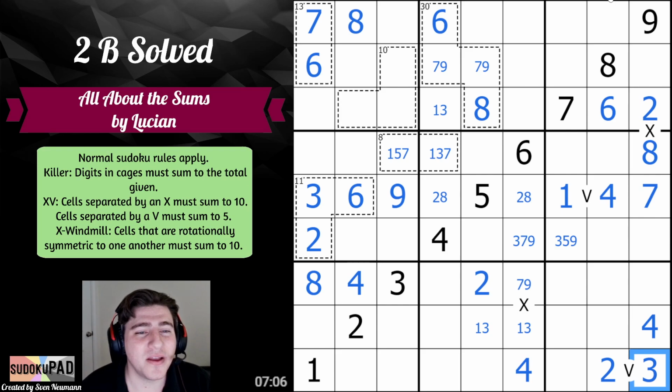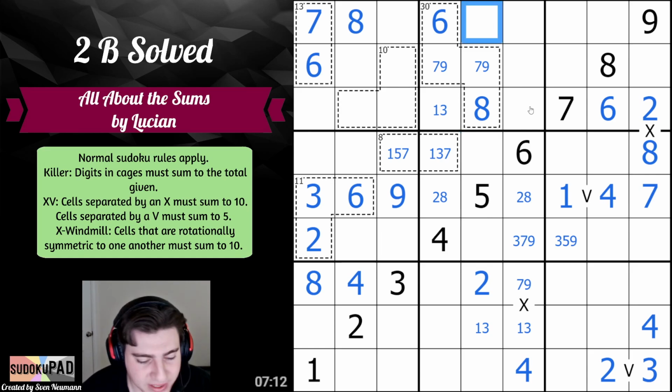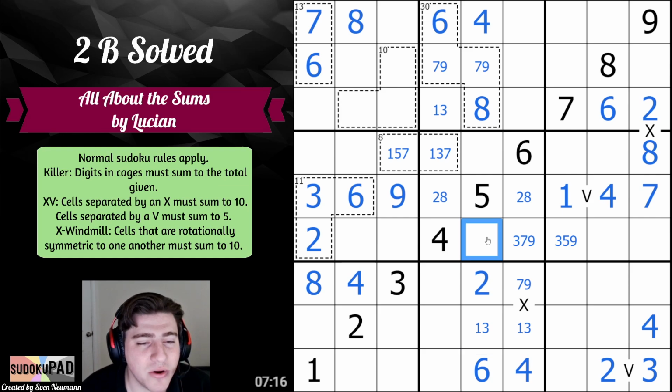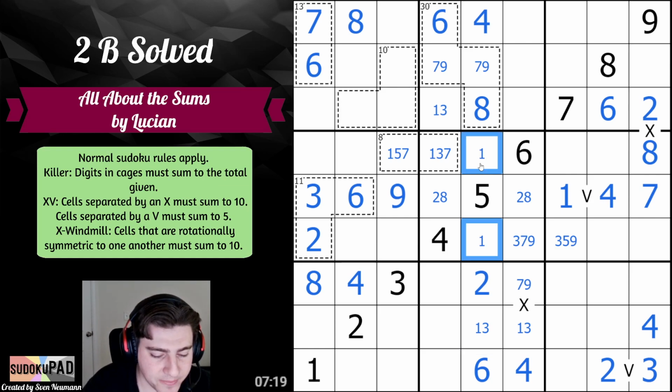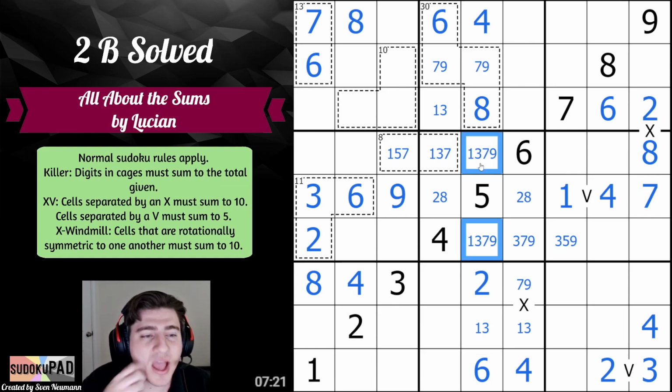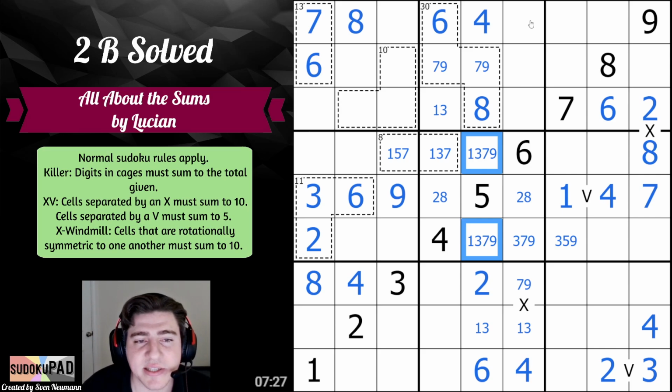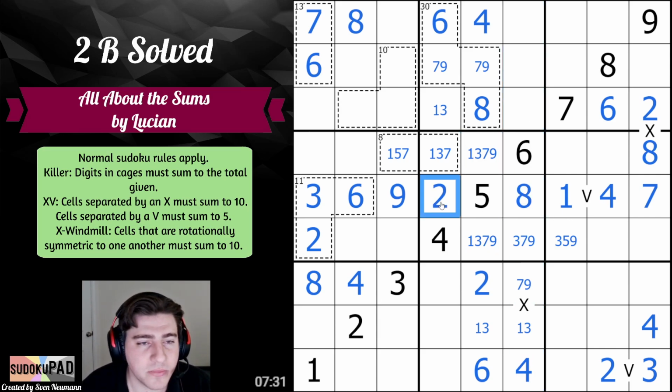So now, right, at this point in time, if you haven't noticed what's going on in the center here, then hopefully you would notice it now. You get the 1, 3, 7, 9. And again, as we're going through this, you'll realize things like, wait a second, 8, this is the only place 8 can go in this column, right? The same way that 2, this is the only place 2 can go in this column.